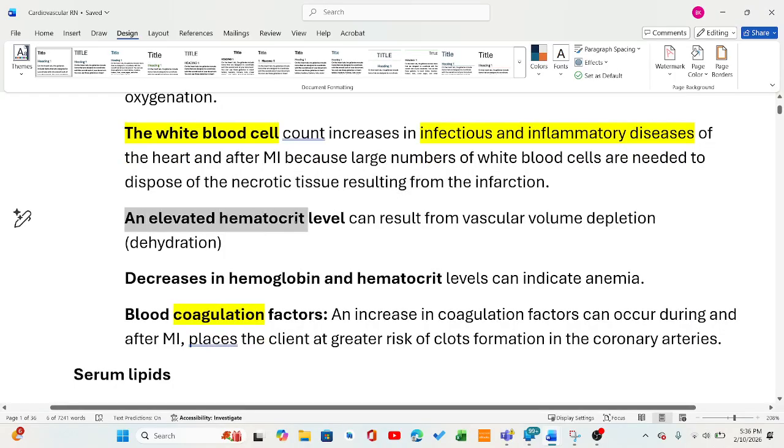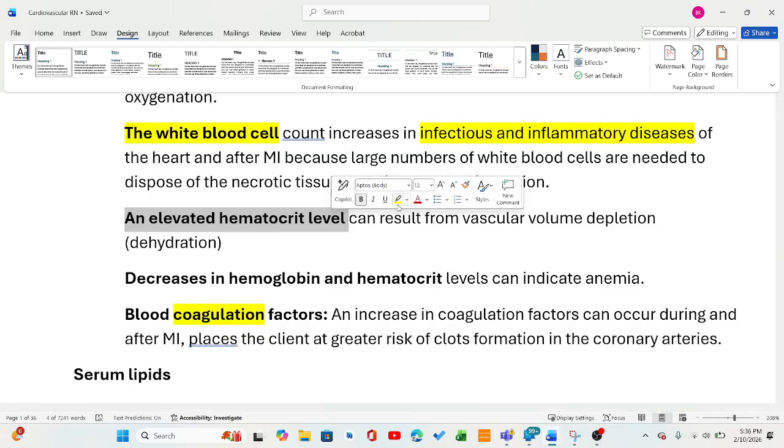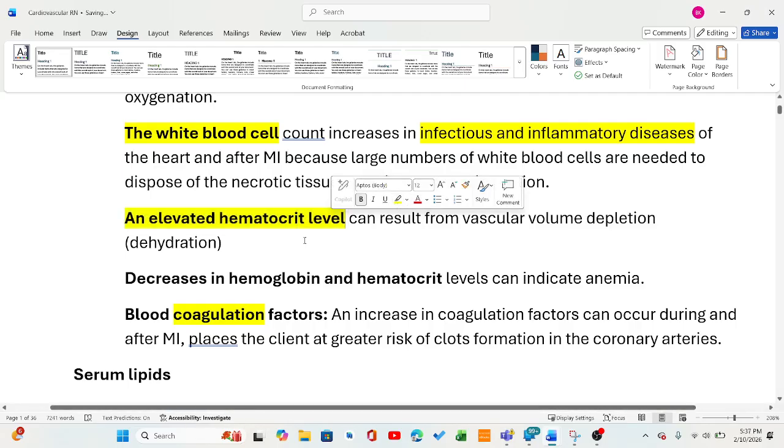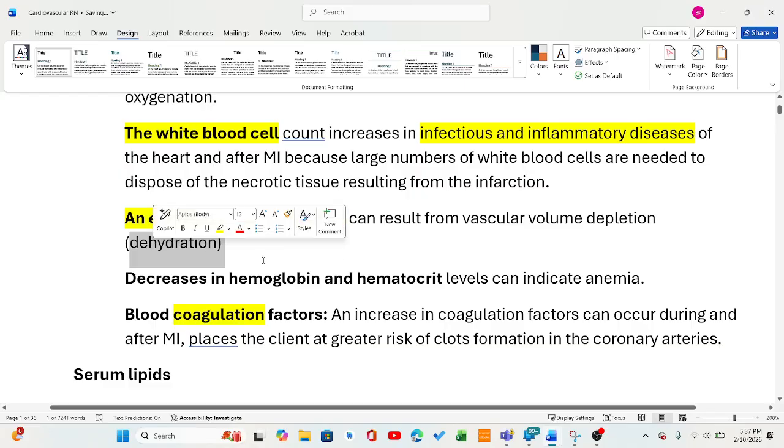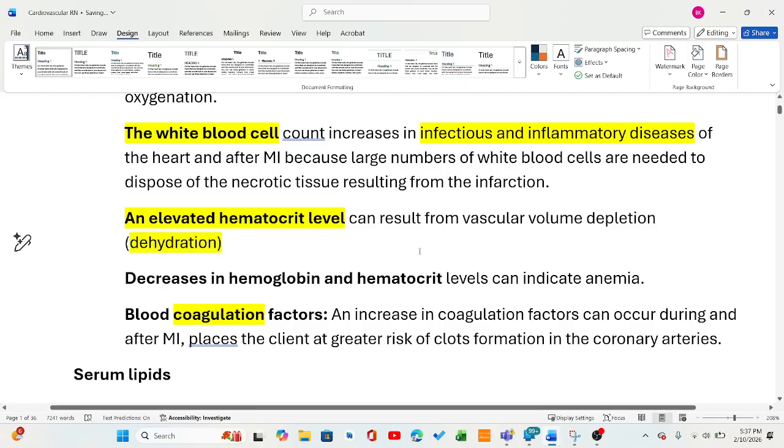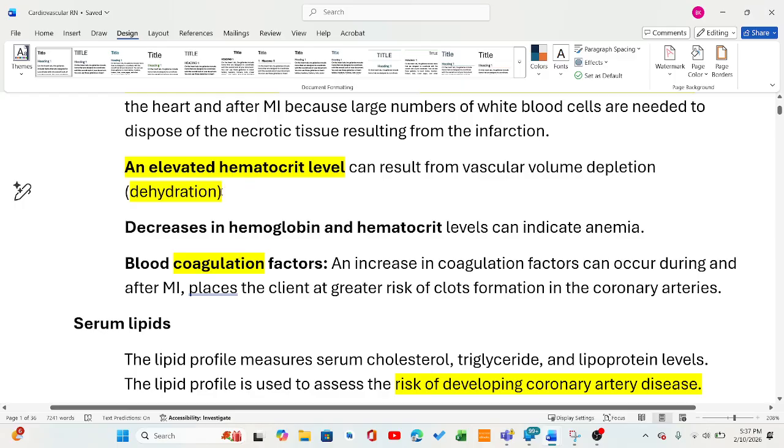The other lab I'm going to talk about is hematocrit. So when you look at hematocrit, we're talking about the solid portion of the blood. So in this case, when you have dehydration, that means that the concentration of the solute in the blood is going to be going up. And so when hematocrit levels go up alone, it's an indication that there is dehydration. On the other hand, when hematocrit levels go down, it means that you are having fluid overload. So in the case of heart failure, we expect the hematocrit levels to go down. Or fluid overload, the hematocrit levels will go down.